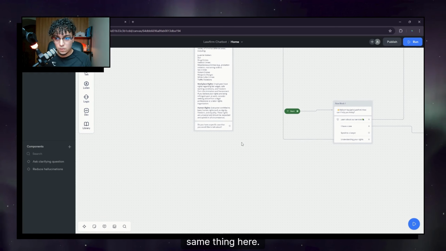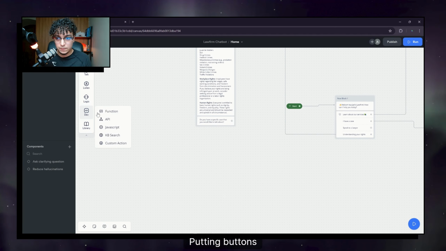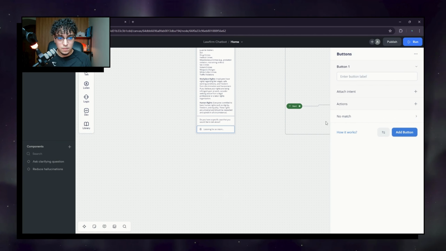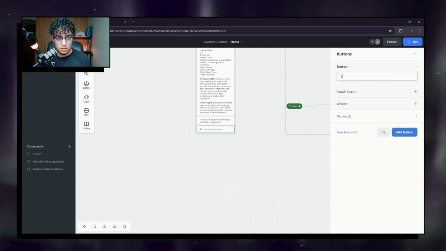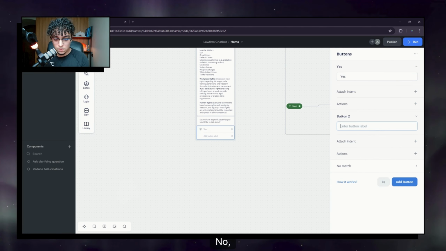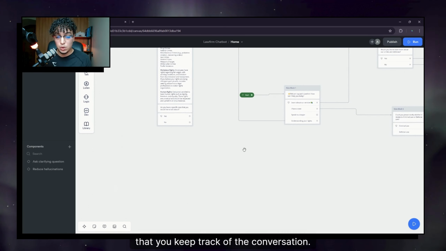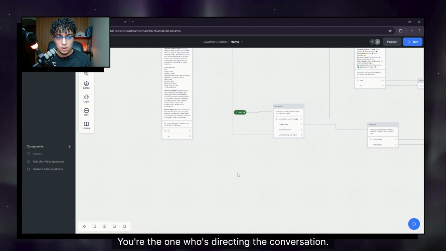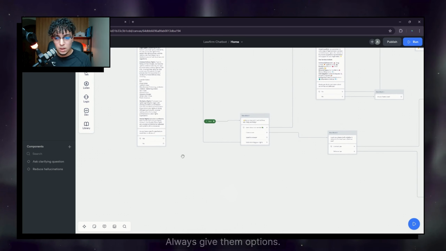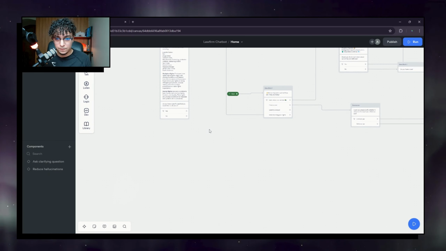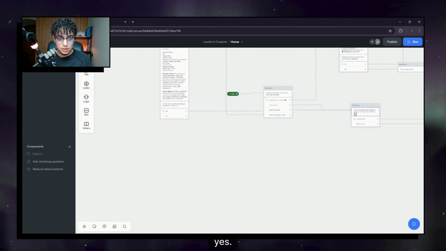And also same thing here, we're going to put buttons. Yes. No. It's really important, guys, that you keep track of the conversation. You're the one who's directing the conversation. Always give them options. If he says yes, put it here, yes. Okay.